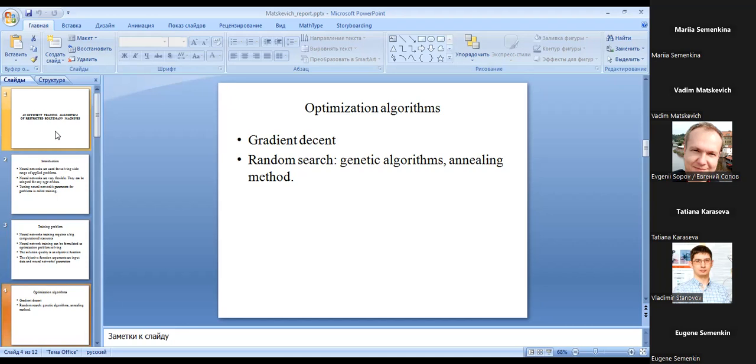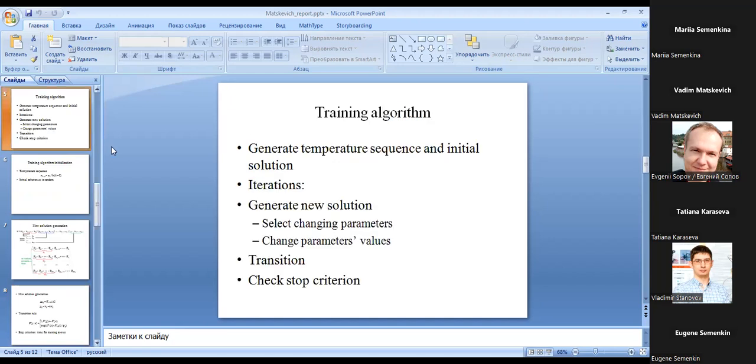The second approach is random search. For example, genetic algorithms do not guarantee convergence, but they can perform well in some cases. The second type of random search is the annealing method. It almost guarantees reaching the optimal solution, but it's very slow. So I will show you a new training algorithm based on the Boltzmann annealing method.